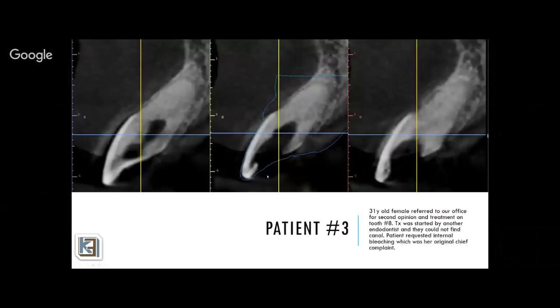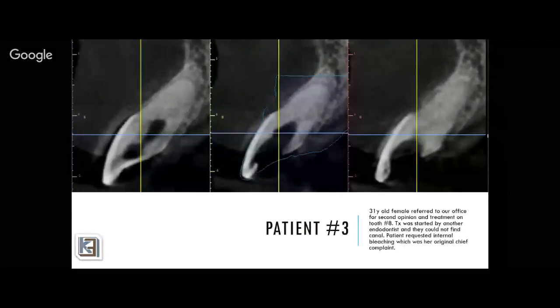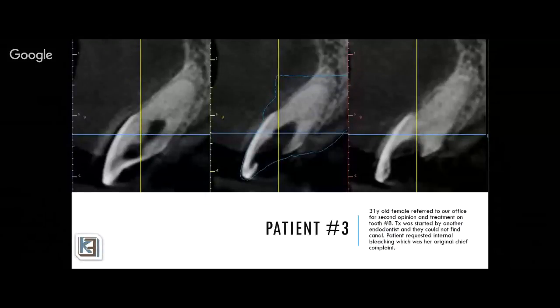Now, this case came to me. It was initiated by another endodontist actually. She's a 31-year-old female. She was referred to our office for a second opinion and to attempt to treat tooth number 8. Treatment was started by another endodontist. They could not find the canal, and obviously you can see why. Complete calcification of the canal.